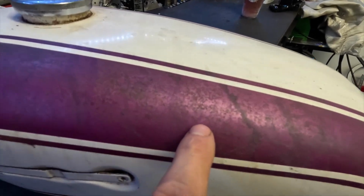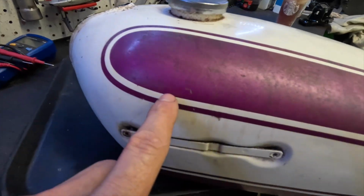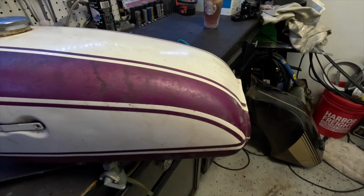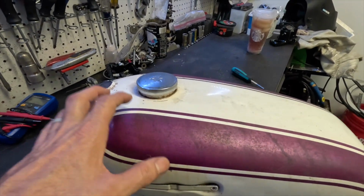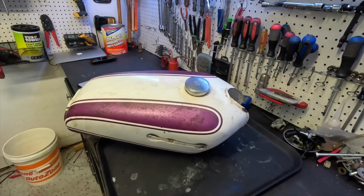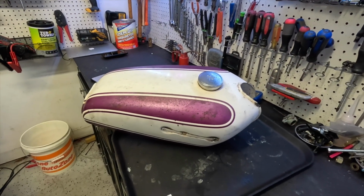It's already faded, you can see it's already faded a bit more than what it is under here. So we want to be kind of careful with that, but to get it as smooth as we can, even if we just get the white really white, the tank will look so much better. We're going to start by taking it outside and giving it a good scrub-a-dub.